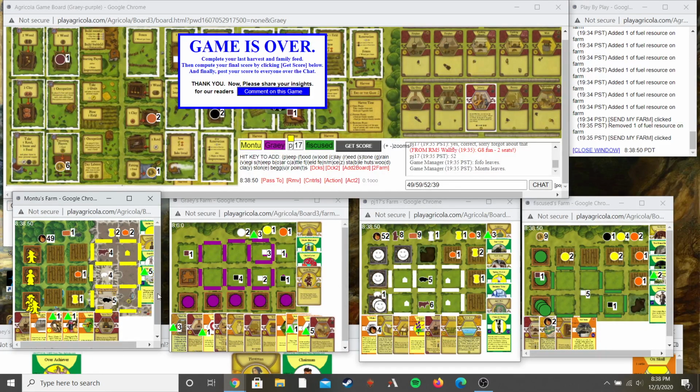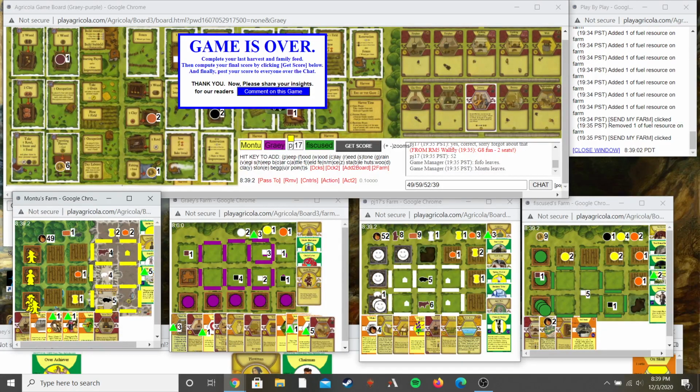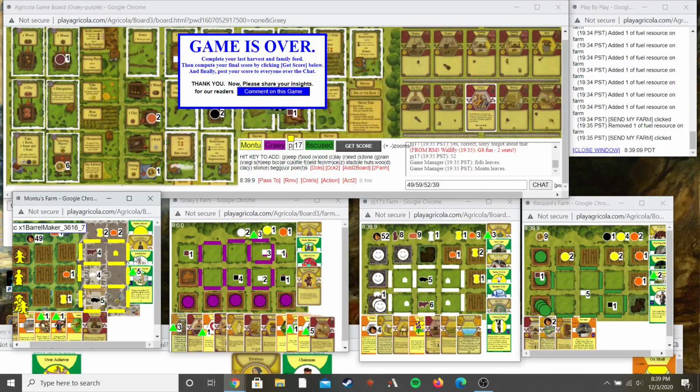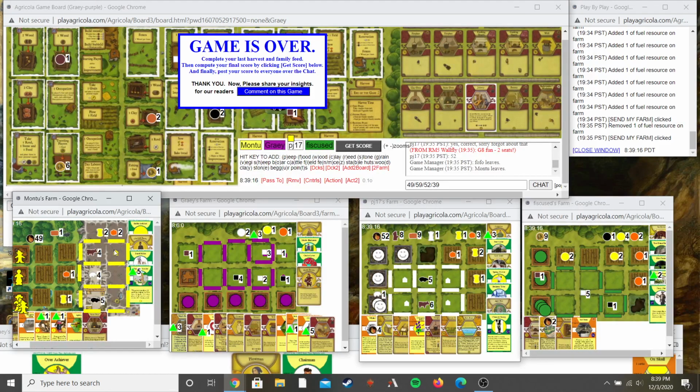There's obviously the animal capacity thing. Oh yeah, champion breeder makes it more awkward for mod 2. You can't really breed all with 4 stables, but you can still build 4 stables and fence 7, and then you're more. Barrel maker is really what makes it awkward for Montu. Other than the fact that he had a 4 wood ox, and 4 wood ox are generally good with barrel maker, Montu's setup was pretty bad for stable architect.